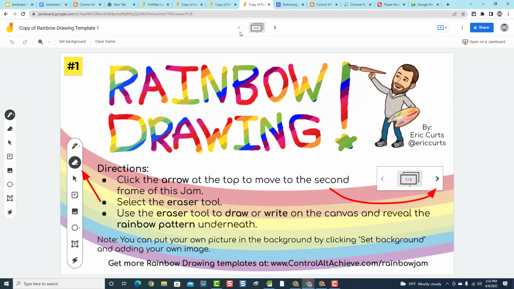This is like those old craft things, I don't know if you've ever done that before, where they were usually black, and you would take a scratchy pencil type thing and scratch on the page, and it would scratch off the black covering, and then you'd have a rainbow design underneath. Well, that's kind of what this is. So instead of using the drawing tool, you're actually going to use the eraser tool. The student will come here and grab the eraser tool.